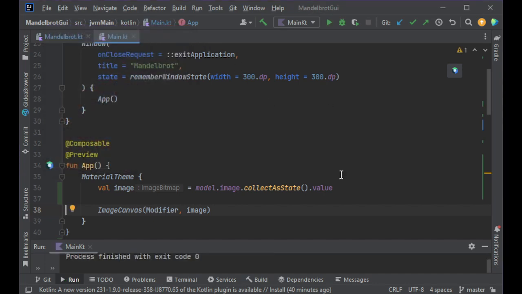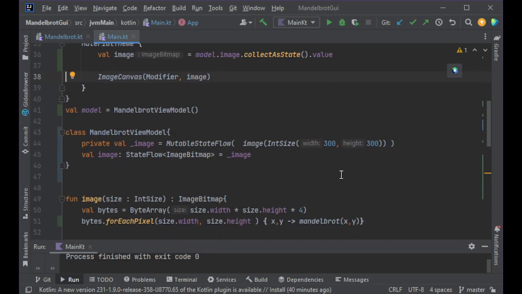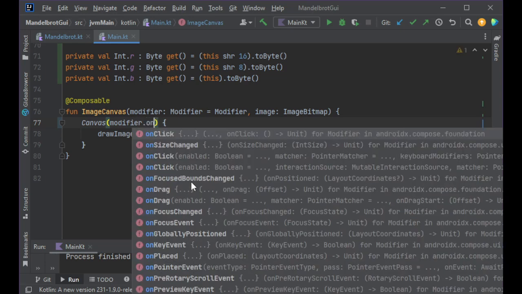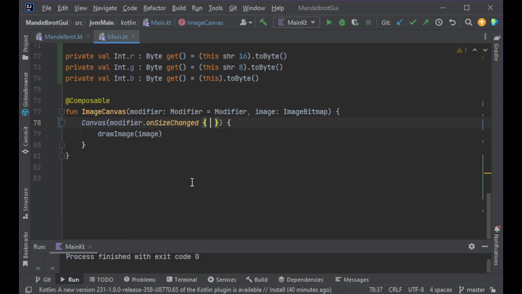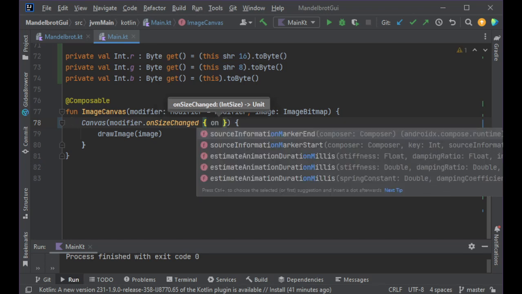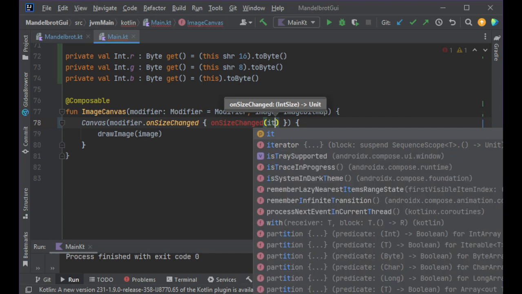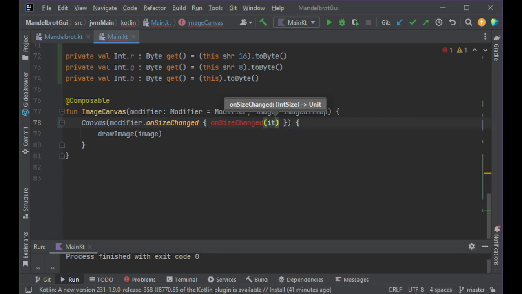Nice. The next step is to capture the size of our canvas inside our image canvas. So we add to the modifier onSizeChanged, and whenever the size is changed, we call our own size changed method with the argument that we get in this onSizeChanged.